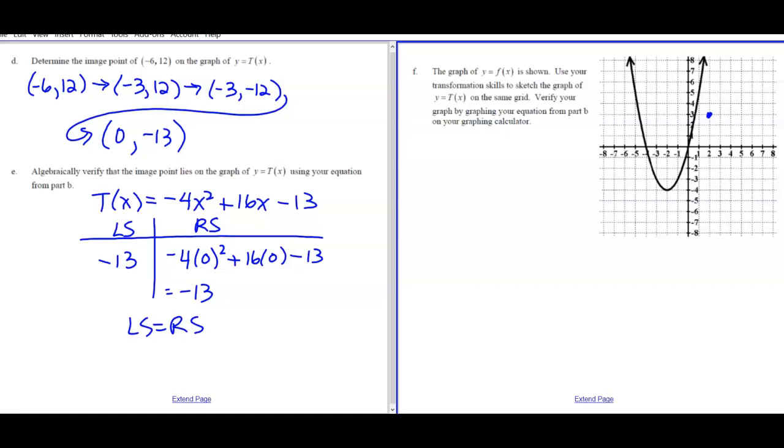Choose another nice point that looks like this point here. Looks good. Negative 4, 0. So, negative 4 horizontally stretched by a half will be at negative 2. Reflected in the x-axis doesn't change it. Then 3 right and 1 down. If you can choose the origin as your point, do that. Yeah, and then this one, the origin, can transform the same way.